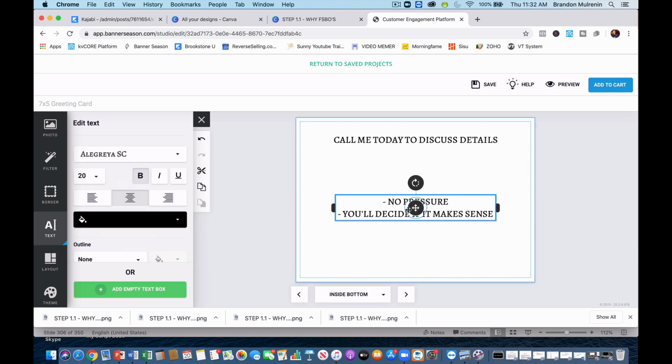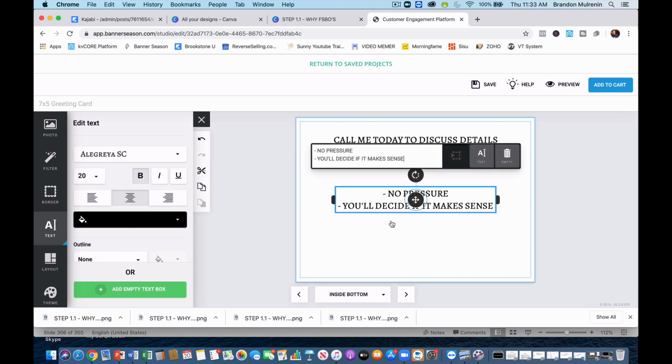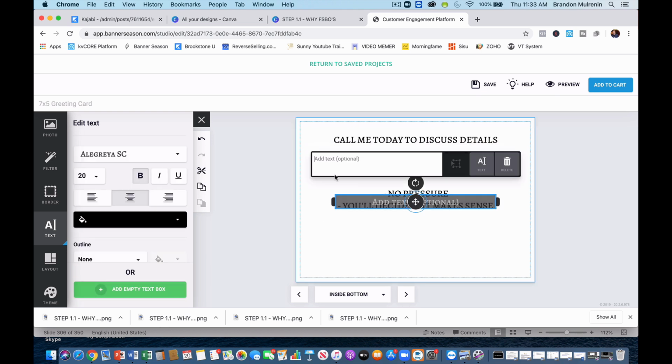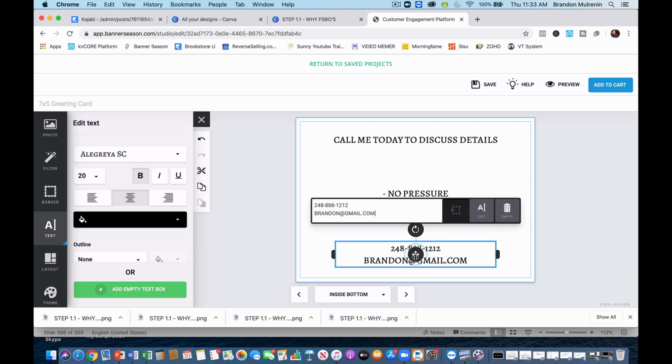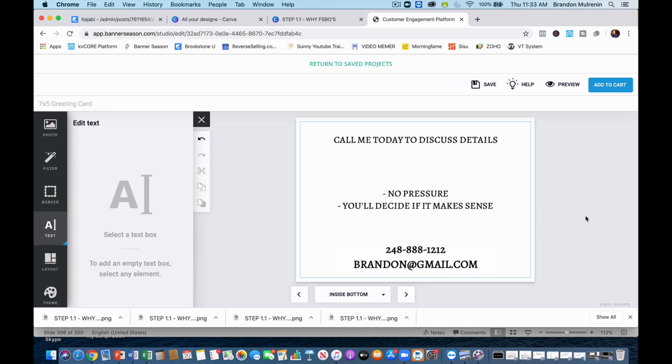So put that in the middle. And at the bottom, I'm going to put in my phone number and email. And we'll just drag that down. Boom. We'll make that a little bit bigger, 24. Boom, there you go. Right, so that's the bottom of the card.